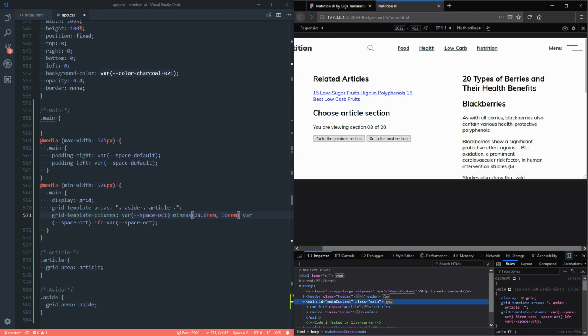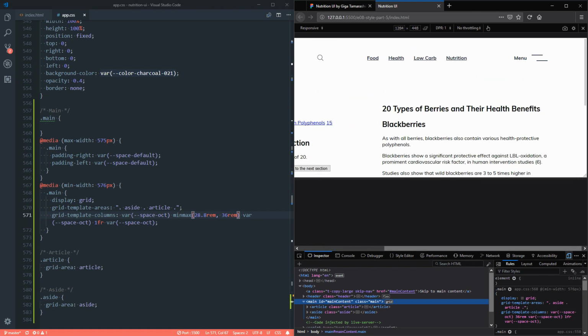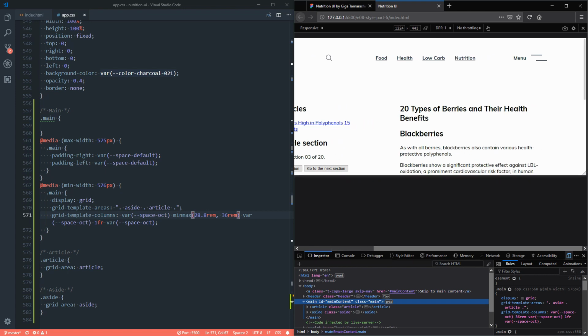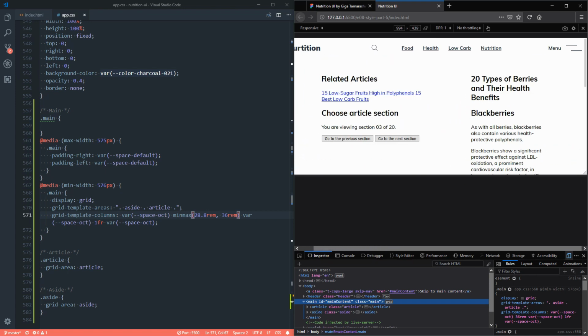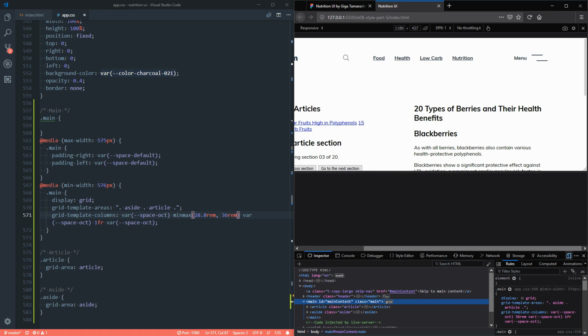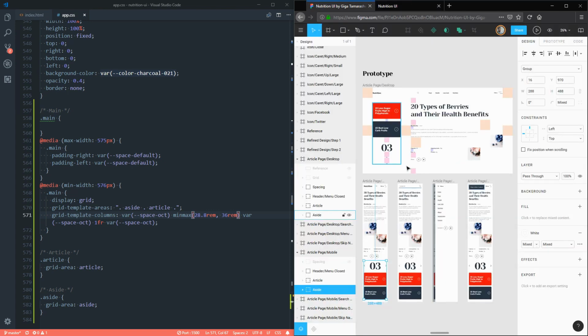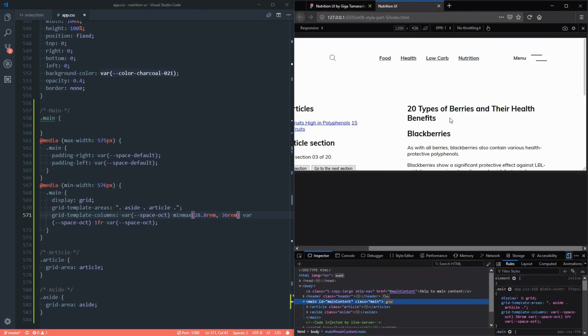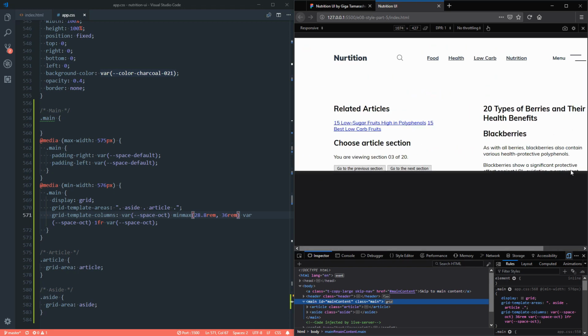So one thing we want to get a sense of is at what point we have enough room really for that article to come into play. And it looks like that'll probably happen, honestly, around 1200 pixels. Before that, we might just want to stick with a single column layout, and we may do a little bit of responsive design within the aside itself and the article to have things reflow. But it looks like in terms of these large chunks of our layout, that's probably the best breakpoint to go off of for now. Once we get everything styled, we can always come back and refine this decision, but let's just give it a go right now.